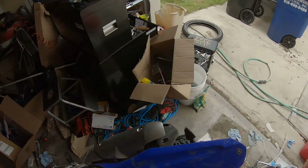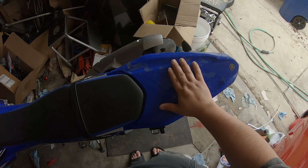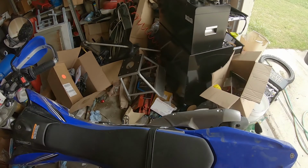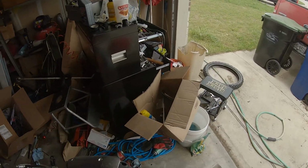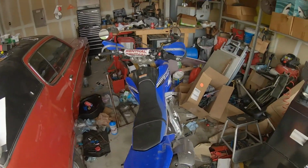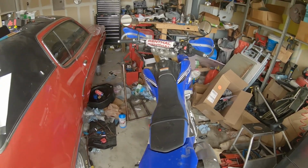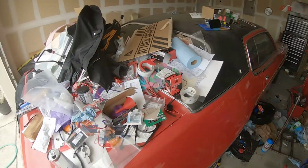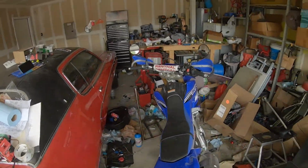Now, the only other projects coming up is, of course, the James May sticker has to make it on this bike. That's a requirement. The Captain Slow sticker is a must on every bike. It gives you 40 horsepower, and it makes you extremely pedantic. And I'm already pedantic, so we're going to take that pedantism to the extreme, if that's a word.